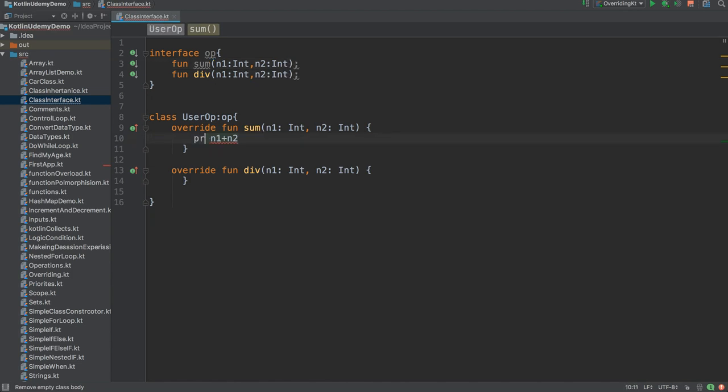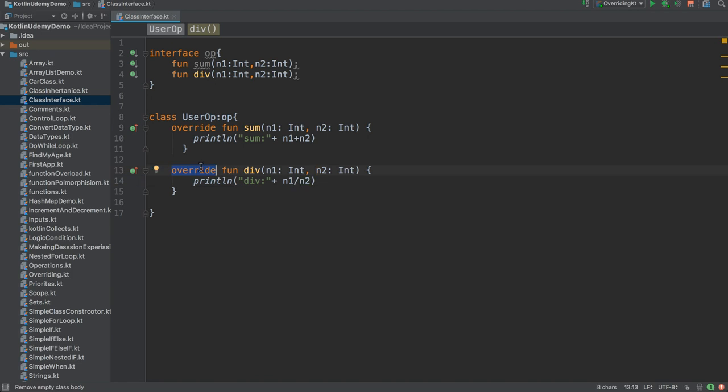So let's suppose I just print n1 plus n2, using print line, which is better for doing the sum in this way to make it easy for reading. And also for div, make this one divide by this one.